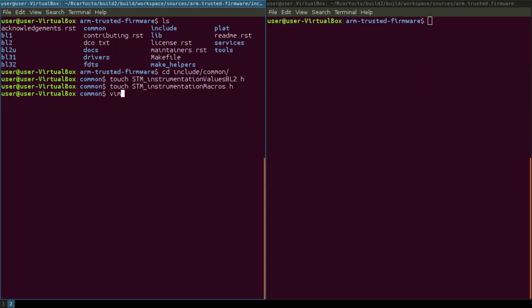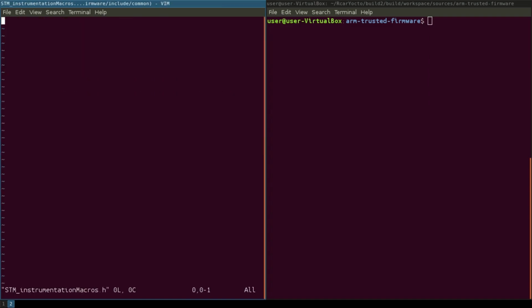So I will open the file, and the first thing that we will define here is the base address of the STM stimulus port. We will be using the basic stimulus port for this demonstration, and this is the only SoC specific part of this demonstration.